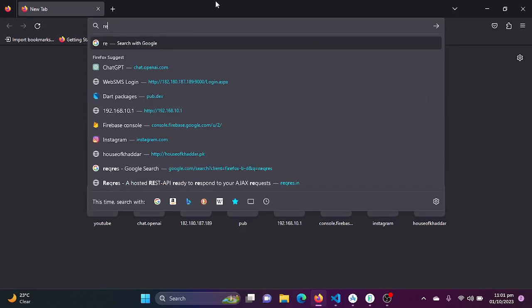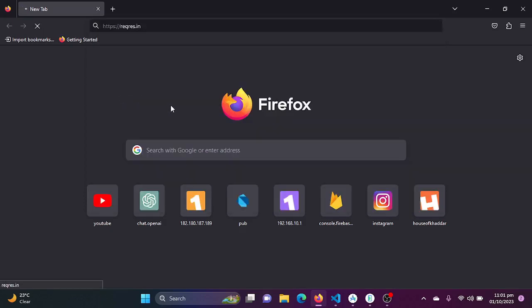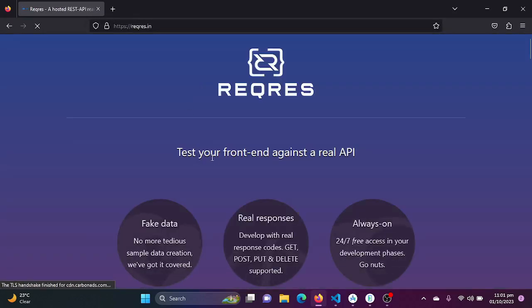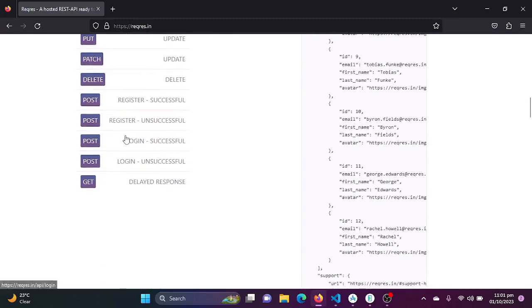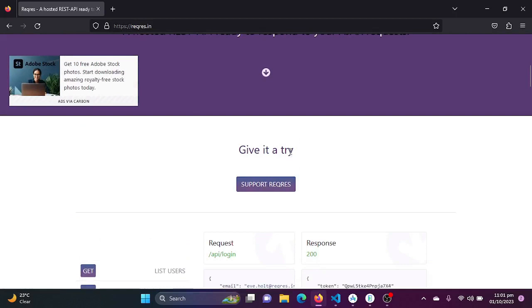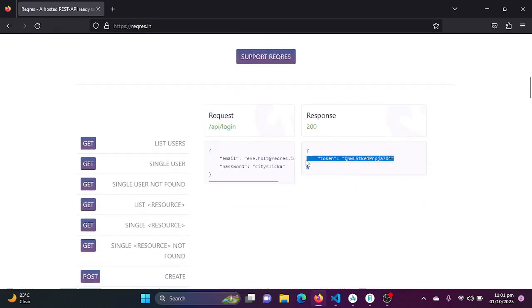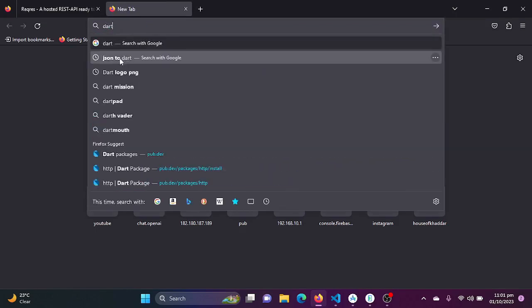We were using the third-party website reqres.in for our login API, so we will be getting the response from this API, reqres.in/api/login.